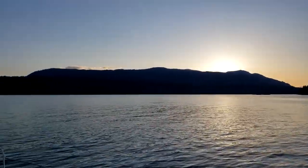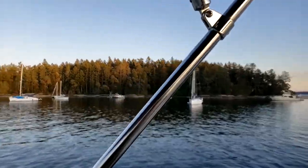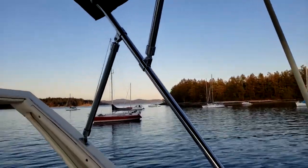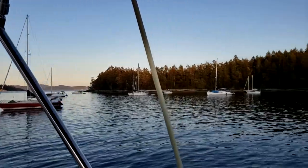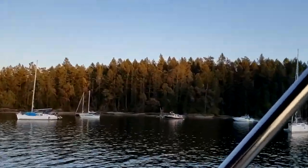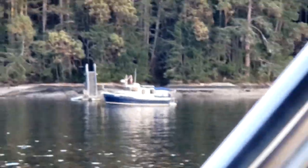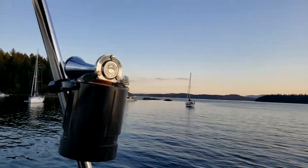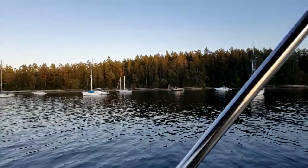Let's zoom out to a pan while we still have some good light of the anchorage. There is Russell Island in the backdrop. We lost the big boat that was next to us — it's a pity because it was a good lee. We've got a few hardcore sailboats. I'd say a good half and half of sailboats and powerboats. And there is the big dock that we walked up on earlier today. Didn't do too many videos of the island since we did quite a few the last time. So we just took snippets of stuff we hadn't seen before. Sunset.